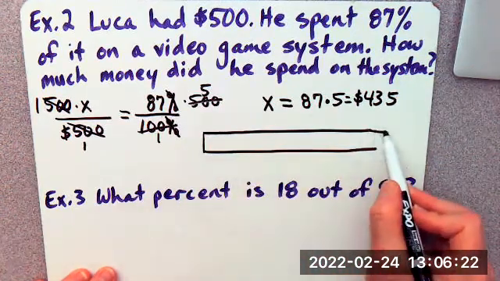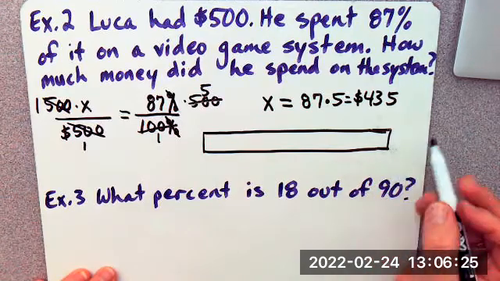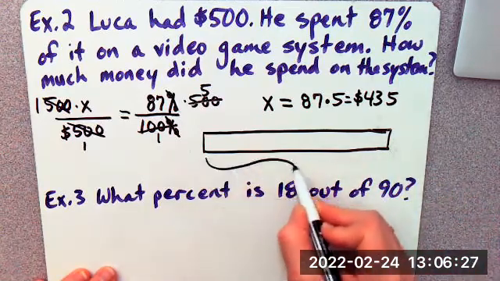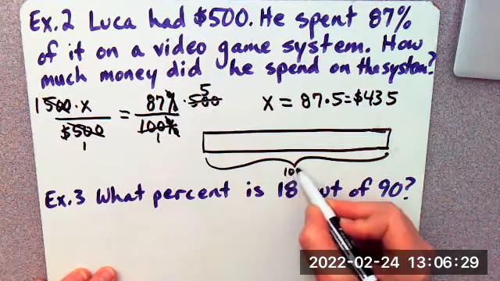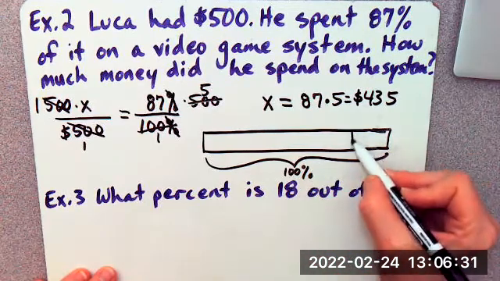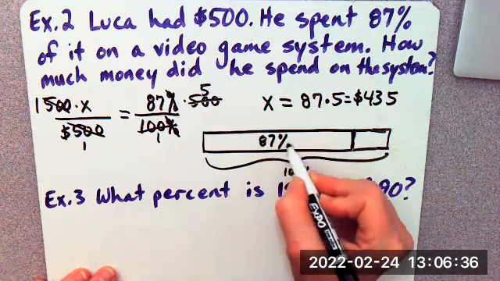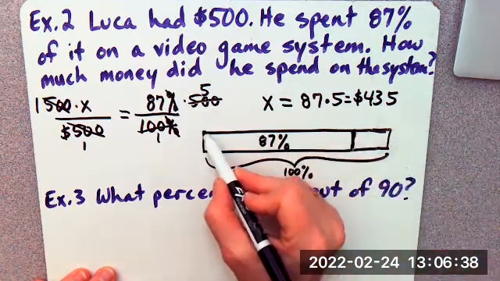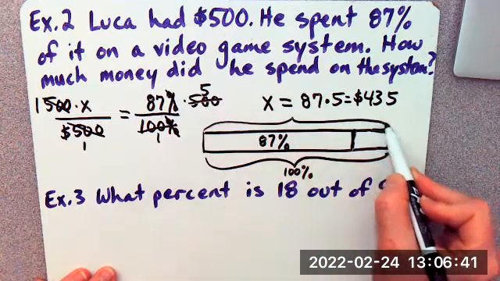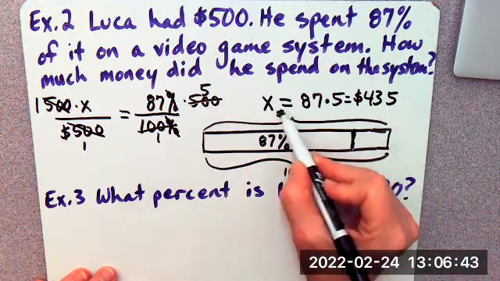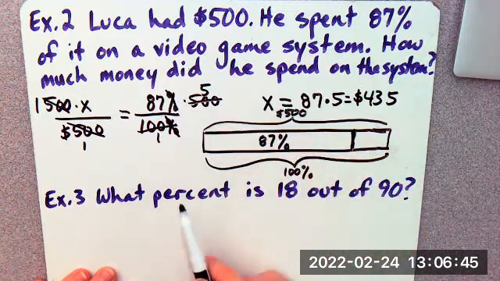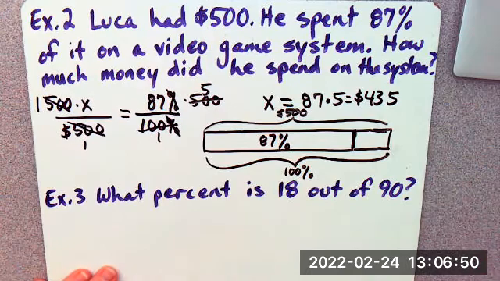Okay, so if we were looking at a bar chart like this, and this was 100% right here, and inside here is 87%. Okay, but the total here is 100. So you could use the bar chart and look at it like this. But again, if you just use this one equation that rules all percentage equations and just figure out where to put your X, you're set for life.